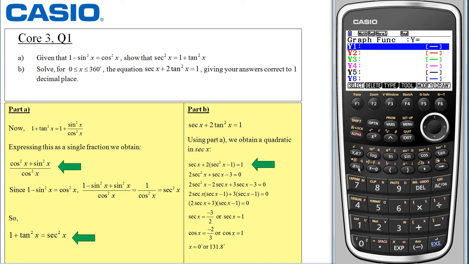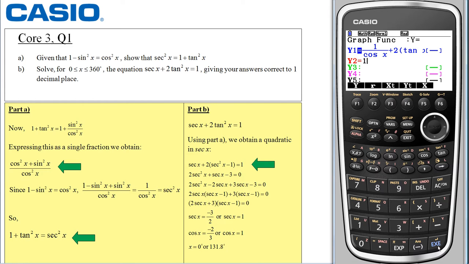So if I use my fraction button, that's 1. Now I'll move to the denominator, cos x, and now I'll use the right arrow to move into the main part of the display, plus 2 times, open bracket, tan x, and that's really tan squared x, so I'll write it like that. And if I select execute, the second function is simply the right hand side, which is just 1.